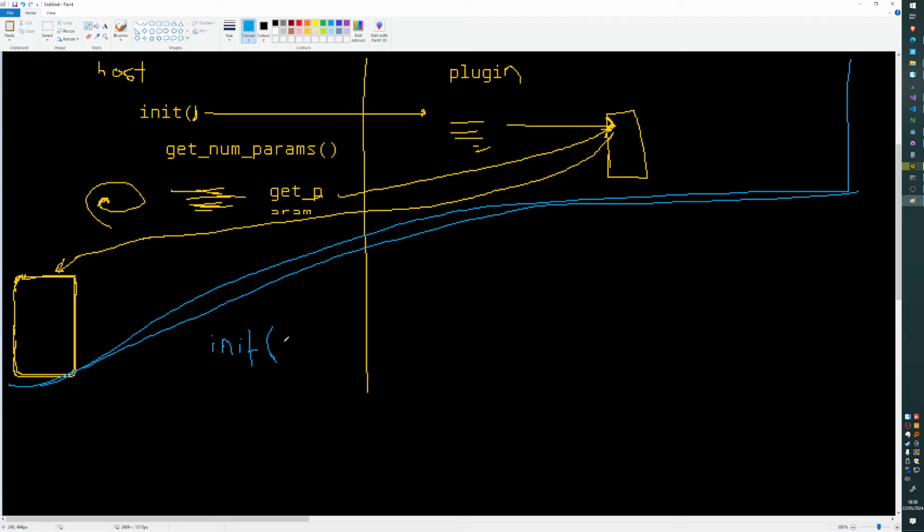I'm going to call init with a bunch of callbacks, a bunch of function pointers that the plugin will use to communicate back to the host.